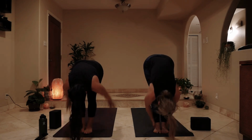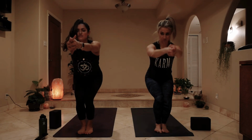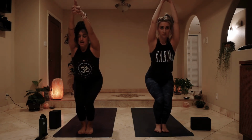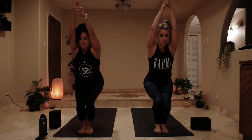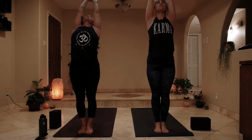Inhale, Utkatasana chair, hold. This time, palms together. Index finger lifts up, Sapana Mudra. Shoulder blades down and away. Tailbone tuck, step lower, breathe. Thunderbolt pose. Feel the inner thighs active, you have one more breath. Inhale, root to rise. Exhale, forward fold.